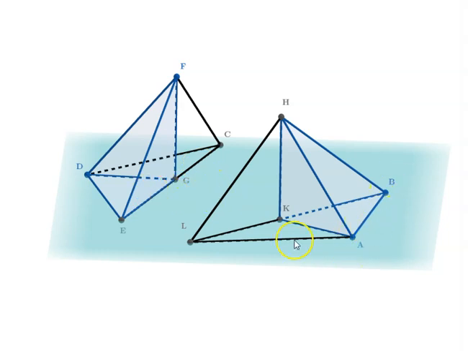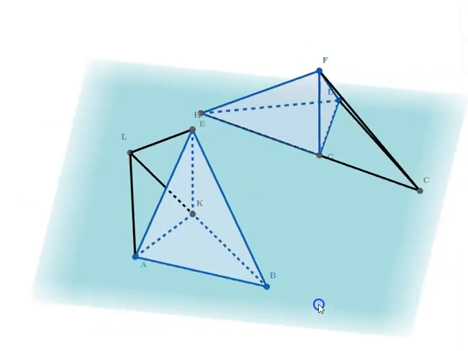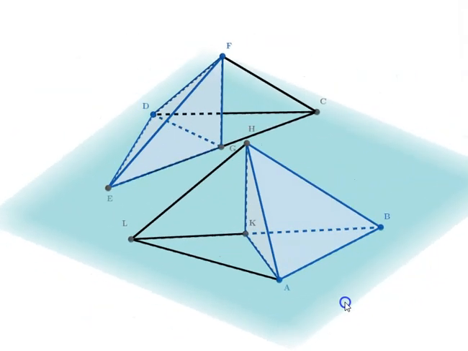AB is equal to DE and HB is equal to FE. That means triangle BAH is congruent to triangle EDF. Since they are congruent, that means angle BAH is equal to angle EDF. So let's color off those two triangles also. So if you notice, one part of it we have completely proved that they are congruent.